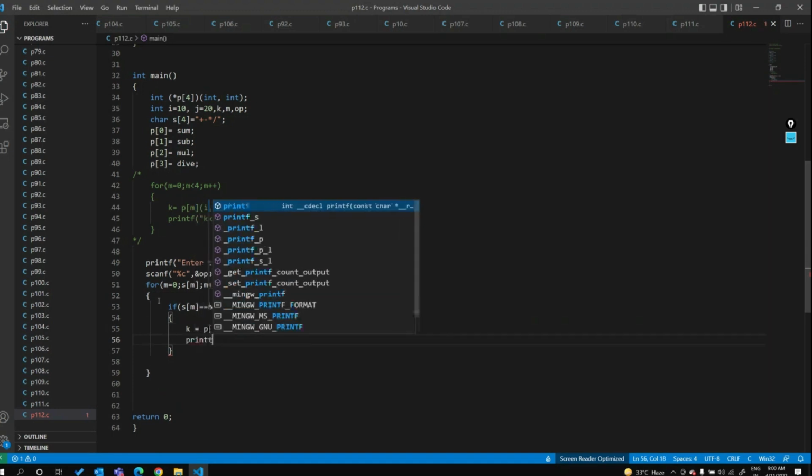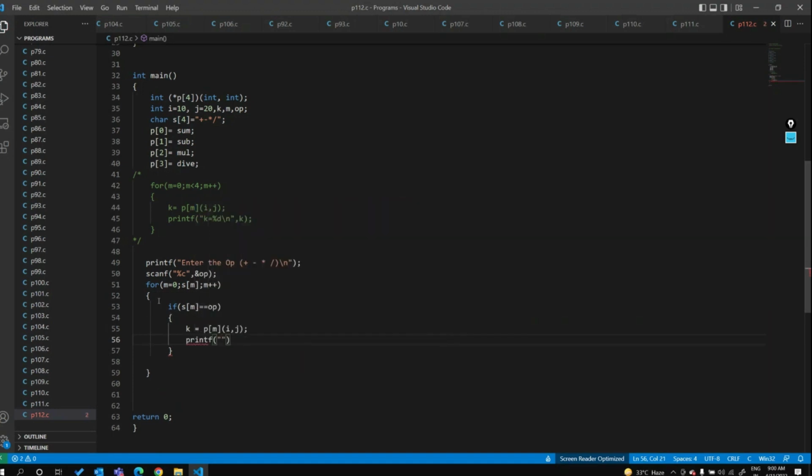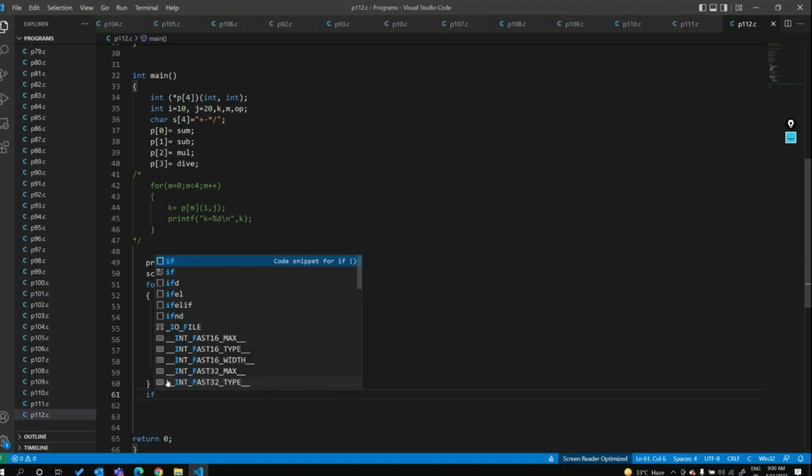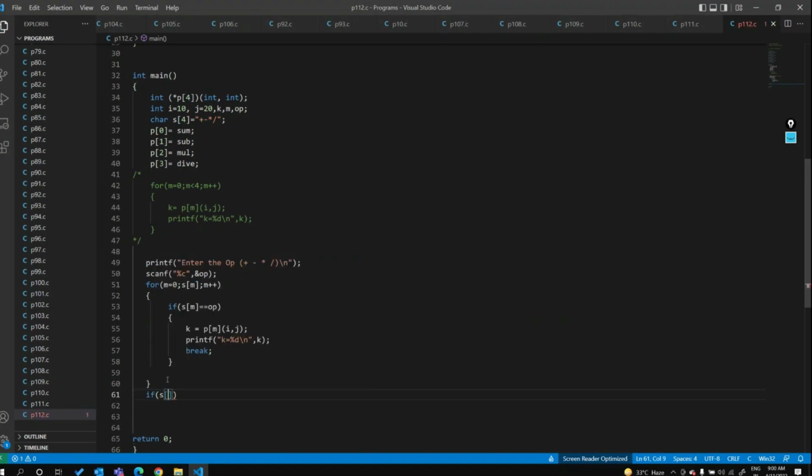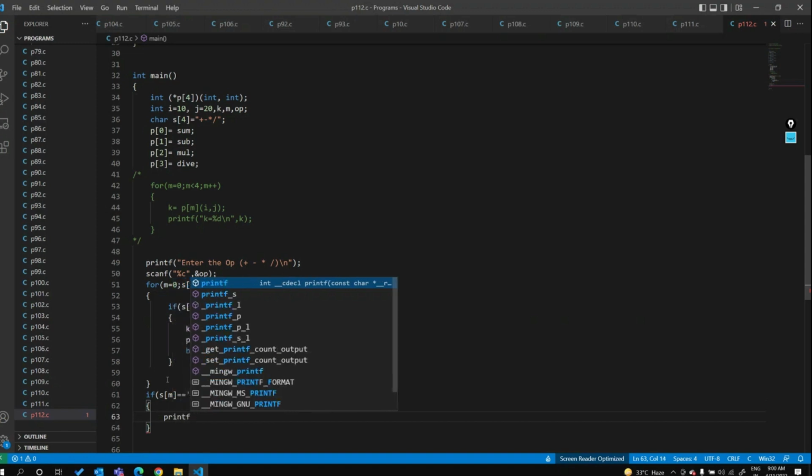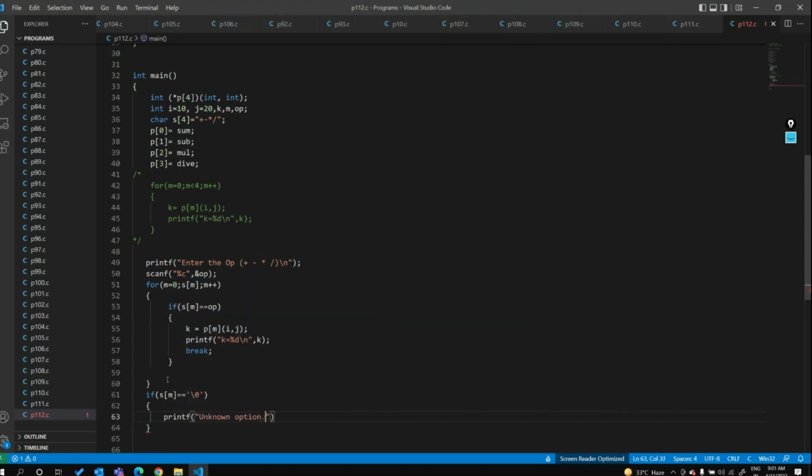Here we print k is equal to percentage d. If my task is done, then I will break the loop. After this, if s of m is equal to slash 0, the last part, or nothing was entered, then I will print unknown option. So if the user enters an option that is not in this loop, then also unknown option.